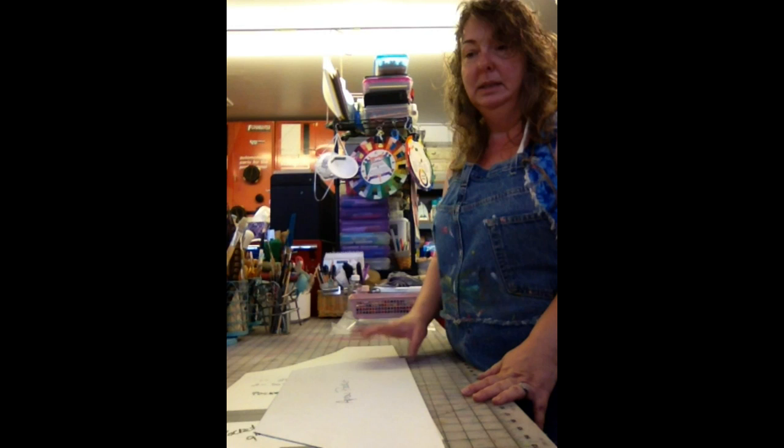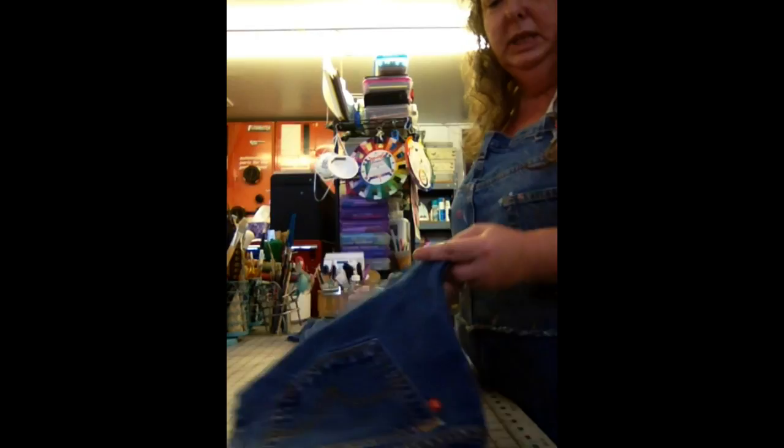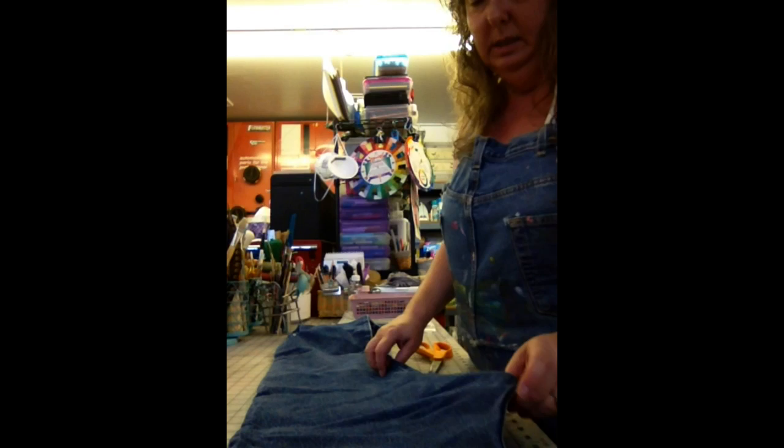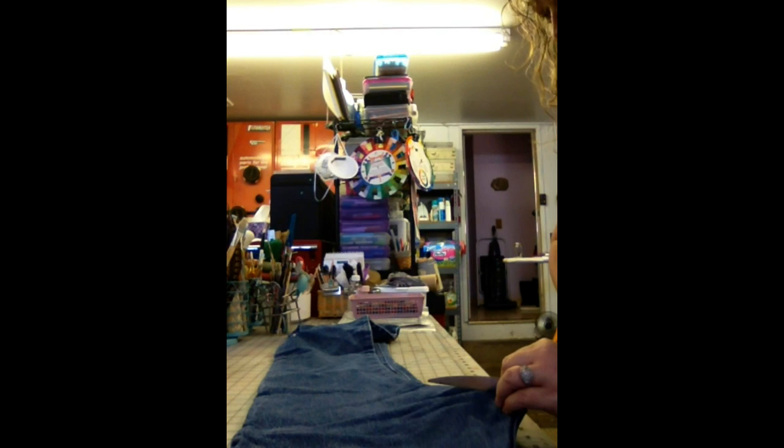Okay, so we've got our pair of jeans. This is, I believe, another pair of my husband's old jeans. I don't know exactly where they came from, because now people just give me jeans. So you want to cut the legs off, right at the crotch, or right below the crotch. Just cut both legs off.